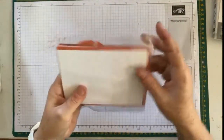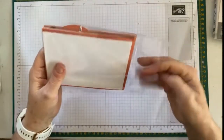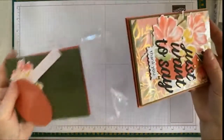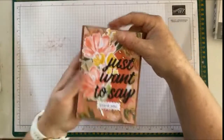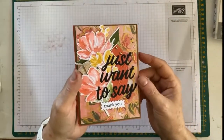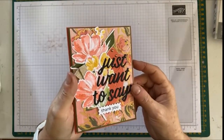Okay, so this is the card I'm going to make. And I've made them both. I'm going to make them both the same card, for my two beautiful friends, so they don't have to argue and quibble about who's my favourite, because they both are. It uses practically every element of the collection.